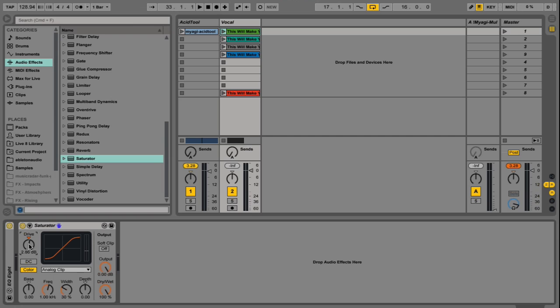One of the reasons why I suggest adding drive is because you're adjusting the entire waveform within Live's environment at that point. You're adding distortion to everything. Now, you're going to add distortion to the artifacts of the signal. So if you have a horrible, nasty vocal on the way in, it's going to distort the tail end, the kind of weird noises that come with bad MP3 encoding as well. But what you're going to do is add new harmonic content to the high end and the mid in particular of the vocal sample that you're working with.